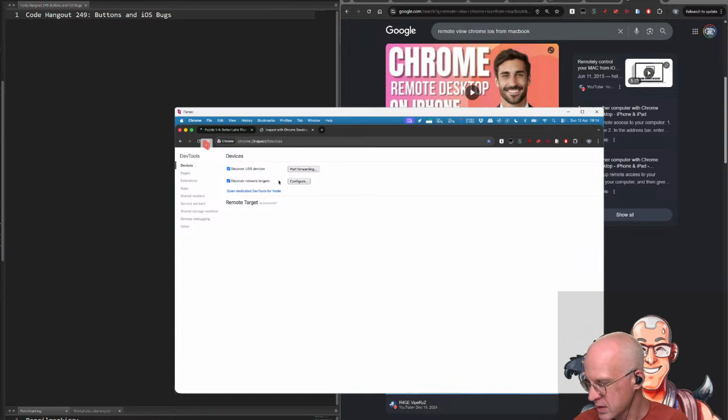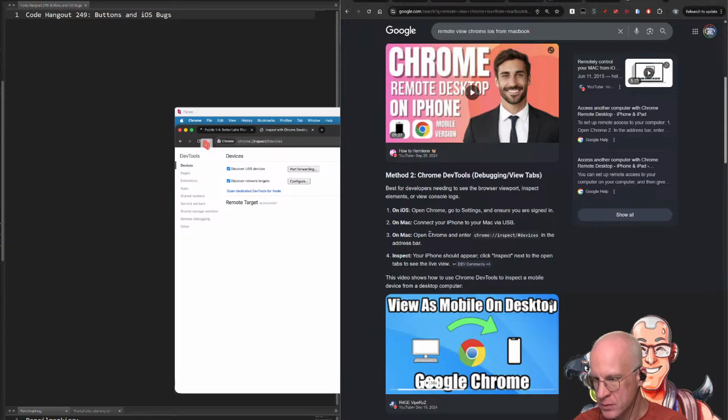Now the problem is it's not directly plugged into the laptop. It's plugged into a docking station with a very long cable, because I couldn't find my normal iPhone special cable. And this one is a really long one, so I don't know if it works properly. And it's plugged into a USB-A port on the docking station, which might be problematic. So I don't see devices here.